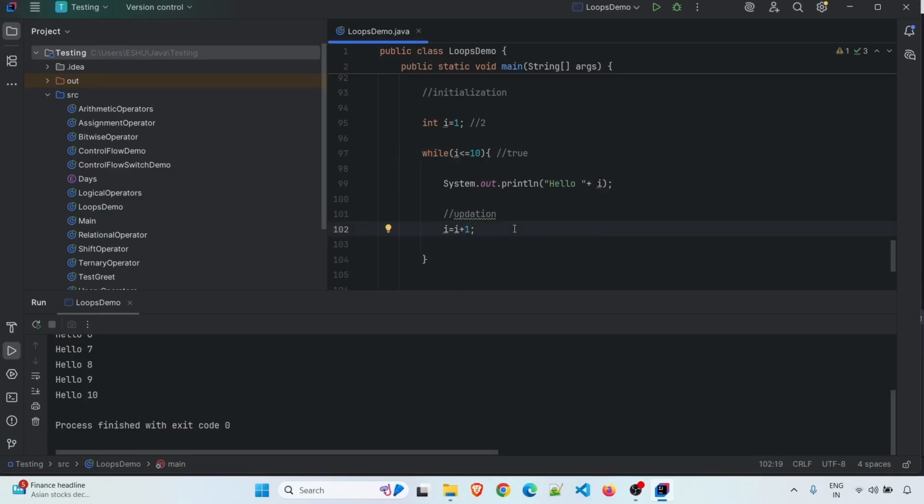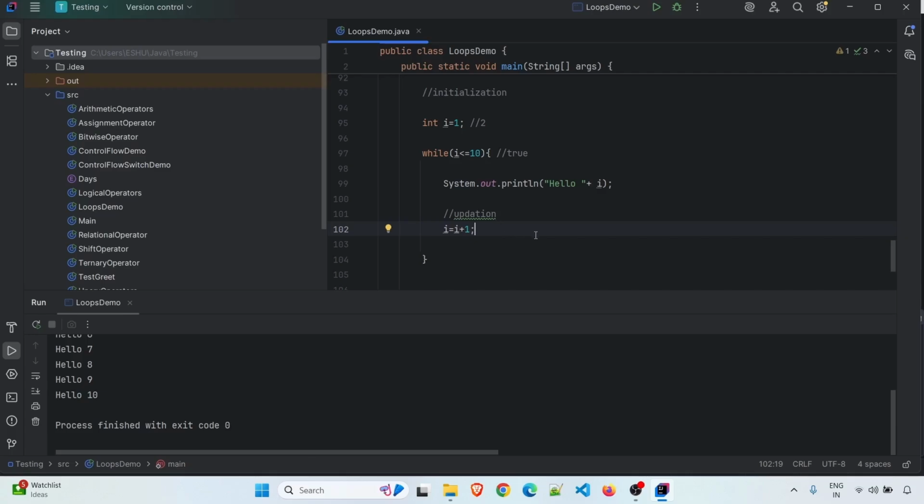Now you must be wondering, the same thing we can achieve with a for loop, then why should we use a while loop, or vice versa? If we can achieve the same thing with a while loop, then why should we go for a for loop? Yes, whatever you can do with a for loop can be achieved with a while loop and vice versa. But there are specific scenarios in which it is easier to use a while loop, and there are scenarios in which it is easier to use a for loop.